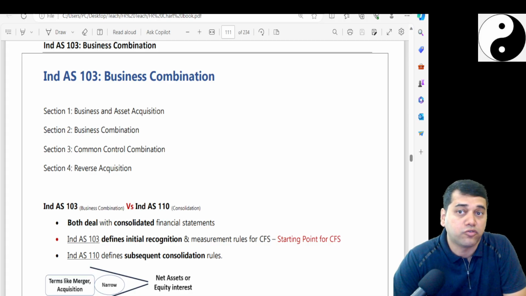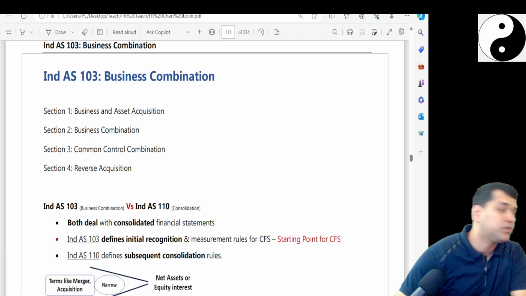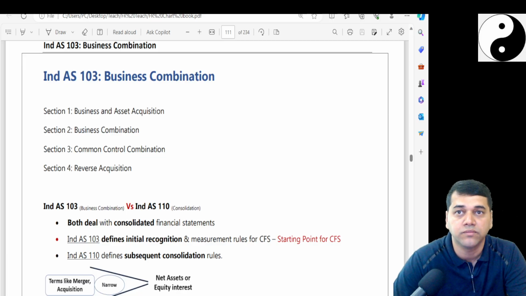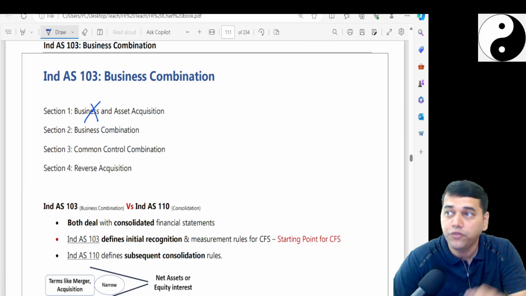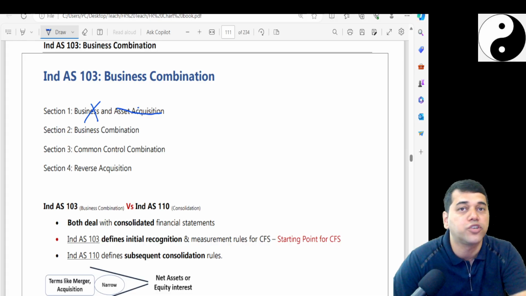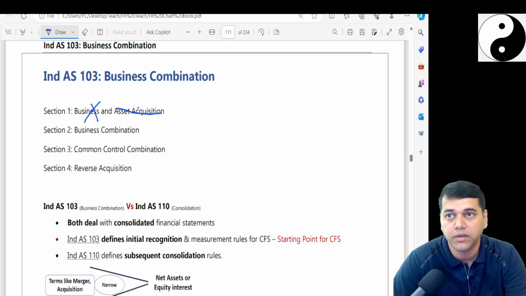Now what is a business combination? In the first step, only if it is a business combination do we go to the second and third steps; otherwise they are not applicable. But if you prove that yes, it is a business combination and not an asset acquisition, then how should I account for that? Then it goes with a certain four-step model. We'll go step by step.